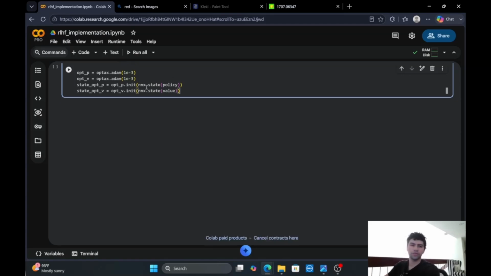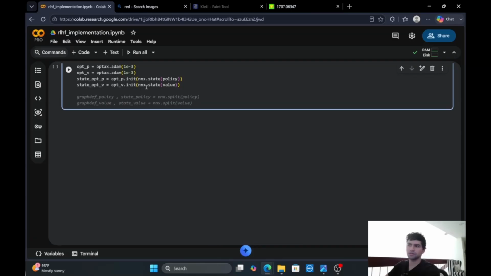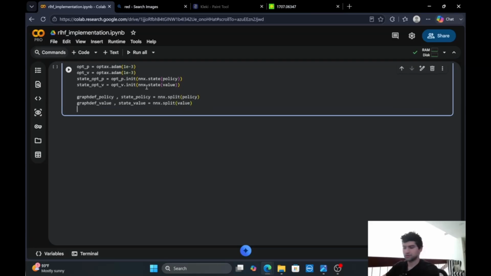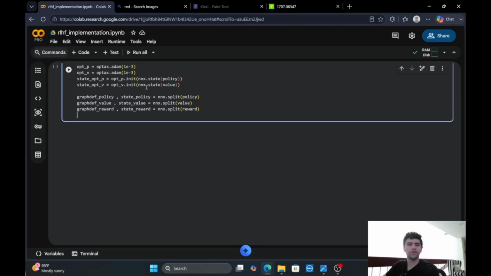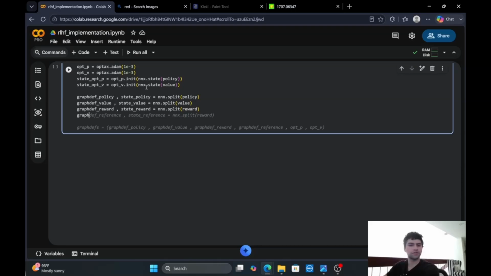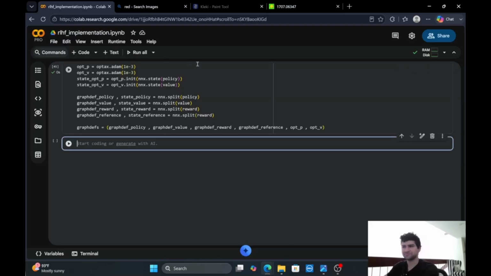And then what we're going to do here is basically split everything now so we can have our stuff separate the way that we've been coding it up. I've found a lot more efficient ways to go about this now, but yeah, create the graph_defs and we should be good.